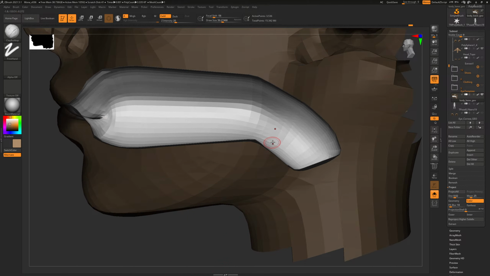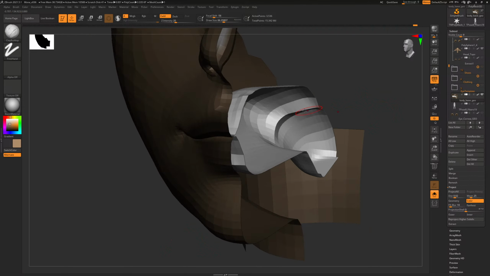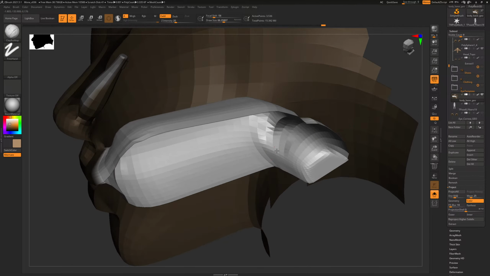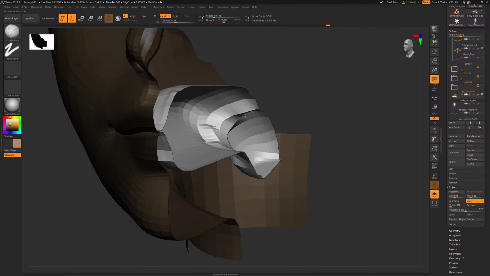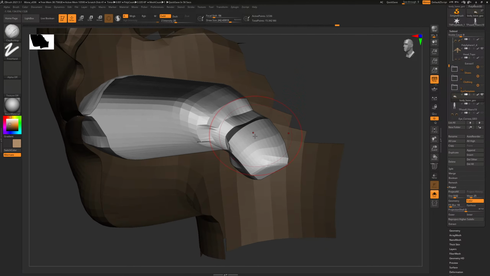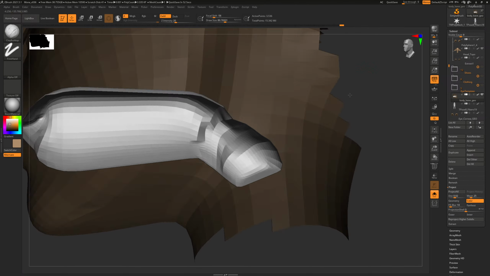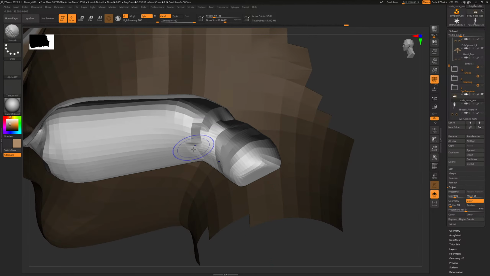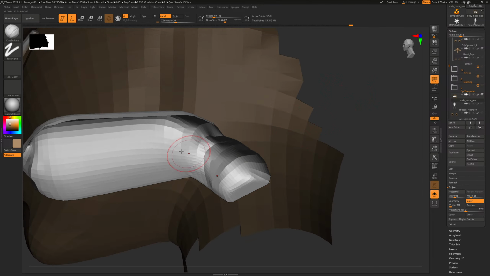So this area should close up, shouldn't it? This is where the throat gets a lot smaller. XYZ rotate and zebra stripes.